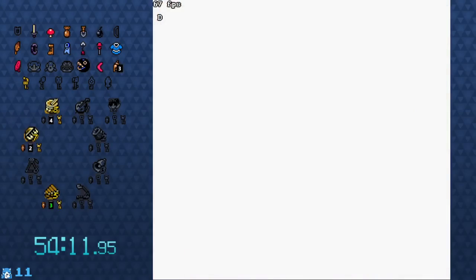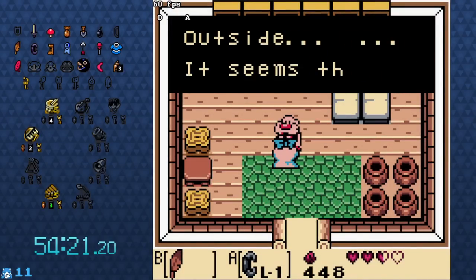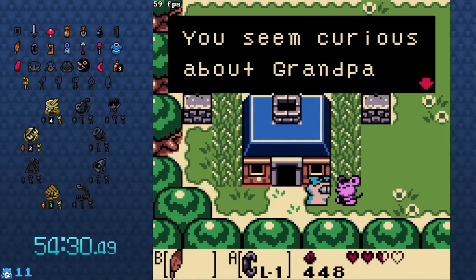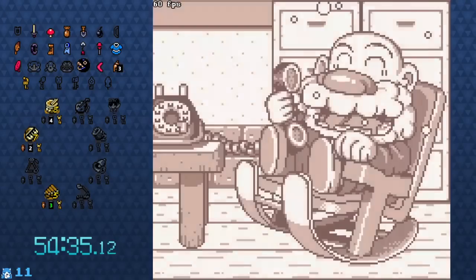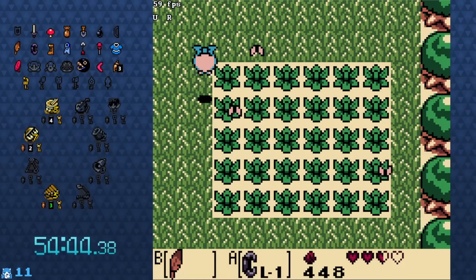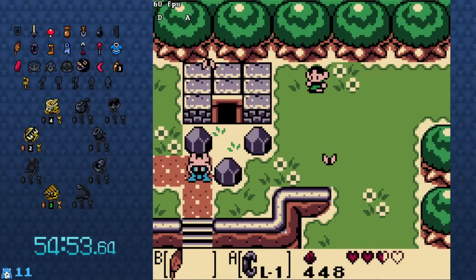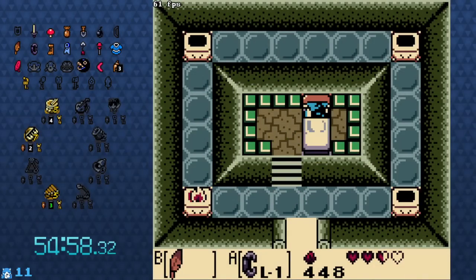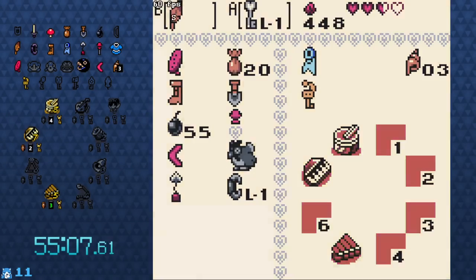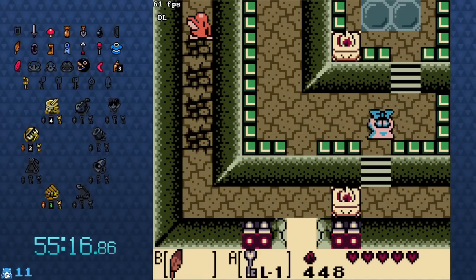Alright, let's get those pictures. There we go. That's where the picture is. I was like, I know the picture is here somewhere. I don't need to do the steel picture. Oh, let's do Dream Shrine while we're here. Yeah, maybe we can start getting some hearts. That would help a lot.